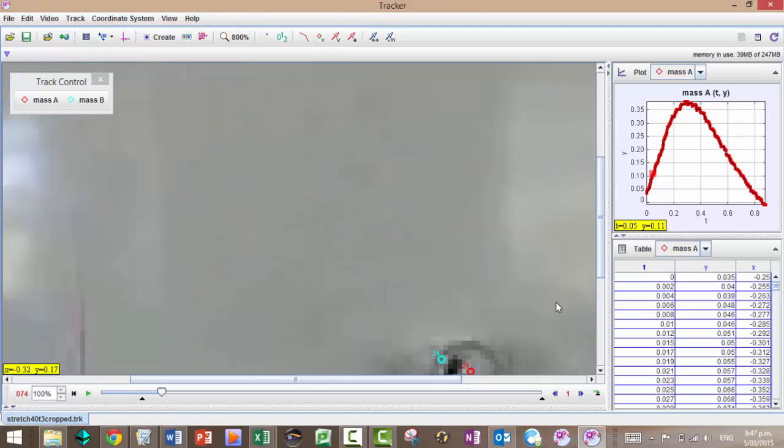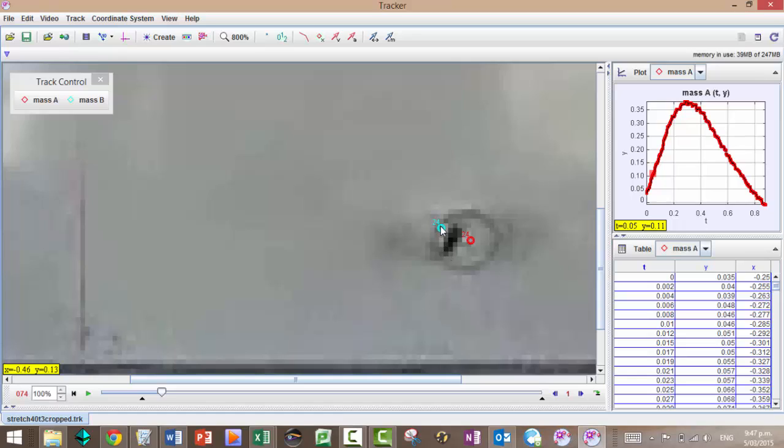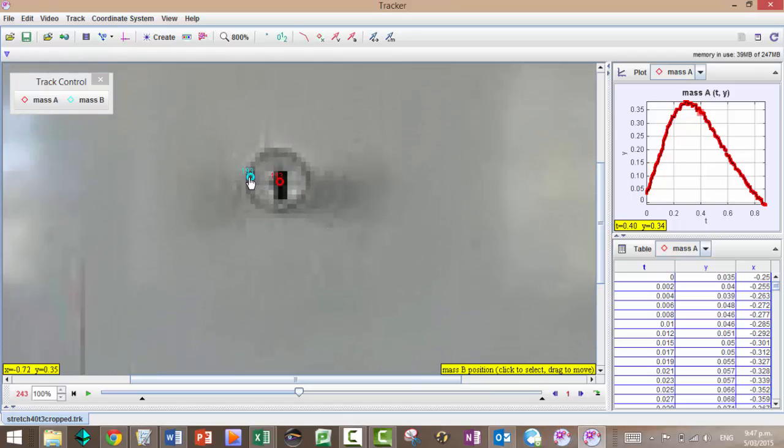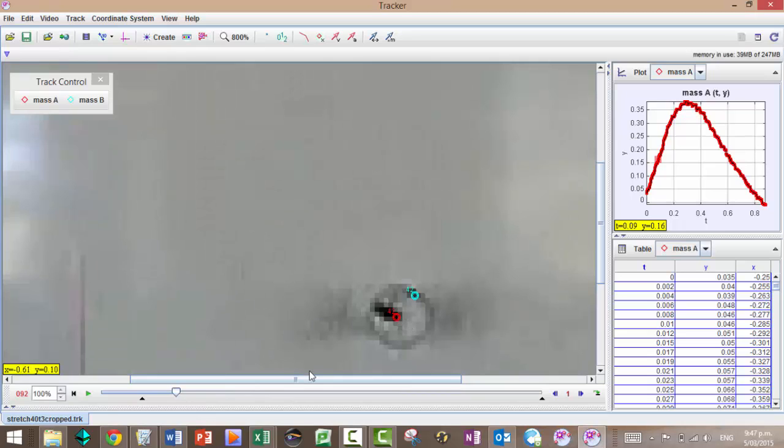just zoom in here. In order to find a point to track here, I noted that if I go to a later frame here, the dark point on the rim was perpendicular to the black line in the center. And once I knew that, then even when the dark point on the rim was not visible, as it isn't in some of these frames, so there, now it's disappeared, I could still find where it was by just going perpendicularly out from the black line. So I was always perpendicular to the black line, and always on the rim of the glider.